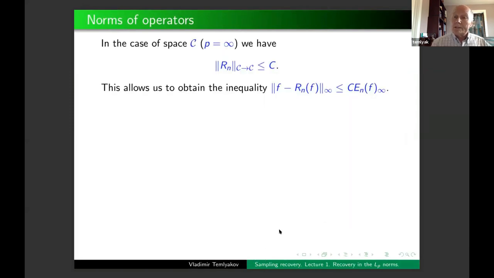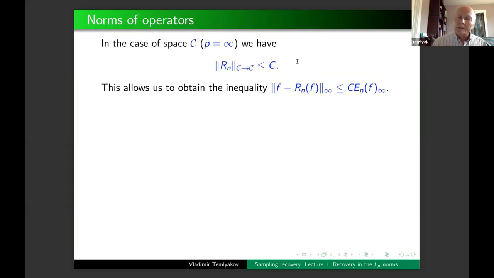So now, these were just remarks, but let's think about the following, which I already mentioned, and try to put this more seriously mathematically. If you take this recovery operator, we can clearly study it as an operator from C to C, and we know that the norm is bounded by a constant C. So this is easy, but we cannot write it as L infinity, LP to LP, because in that case it will be immediately infinity and does not make much sense.